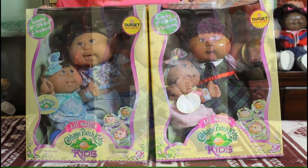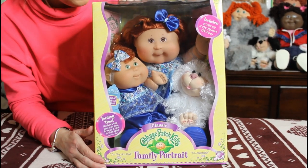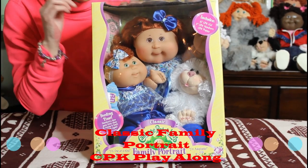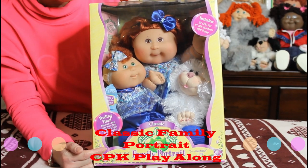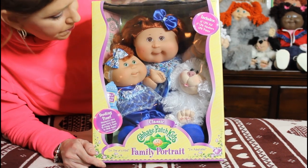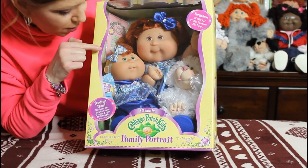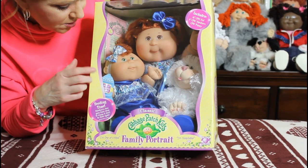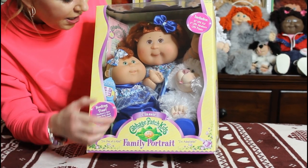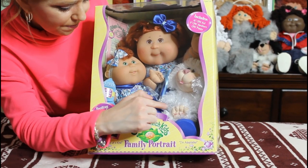This one is one of my absolute favorites of the entire Cabbage Patch family — it's called the Family Portrait. It comes with a big sister, a little sister, and a puppy. Look at how cute that puppy is — it's a little white mini Patch Puppy with a pink nose. It's kind of hard to see their names on this one, but I love the outfits — such pretty blues in their clothes, and the big girl has blue shoes on. It looks so pretty with the white puppy.